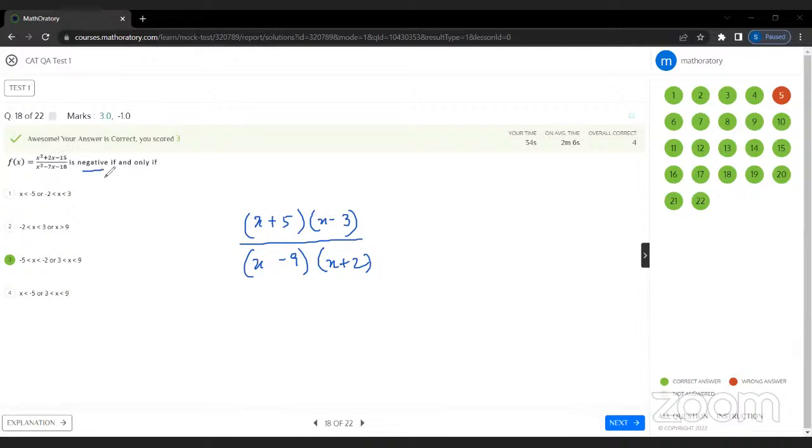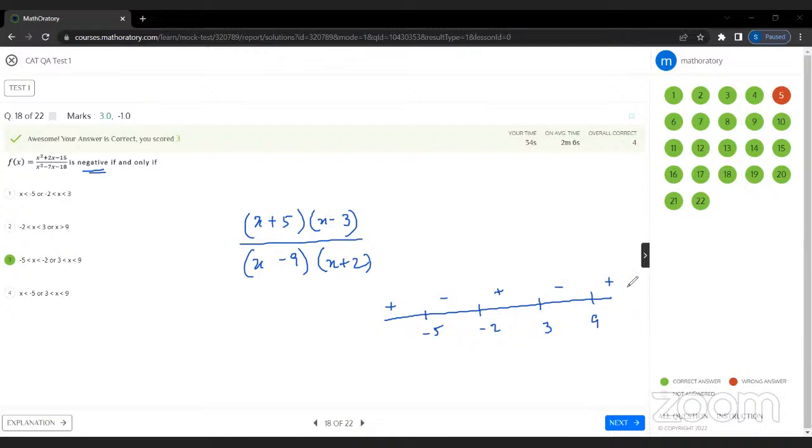So this is required to be negative, right? So what happens in these kinds of cases? Think about it. Plotting the roots here in sequence, minus 5 is the smallest, then you have minus 2, then you have 3, and then you have 9, right? And if you remember the basic idea, it becomes positive, negative, positive, negative, positive, right? So for this, again, if you have gone through the lessons, I don't remember exactly whether such a type was discussed in the practice session. So I'll just explain this.